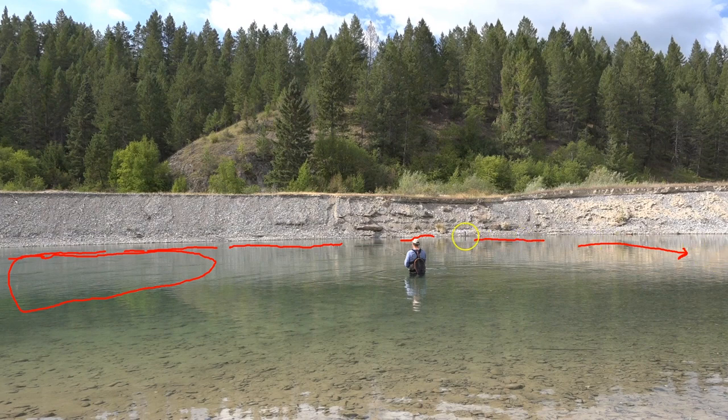Most of the fish are again going to be in the foam line, but it doesn't mean that you don't try the other areas. Doesn't mean you don't even try right in the middle of the hole, even though it's deeper. They can sometimes be feeding in the surface there. And you can work your way out to the foam line again through the shallow water, particularly if there's a hatch going on or if it's low light conditions.